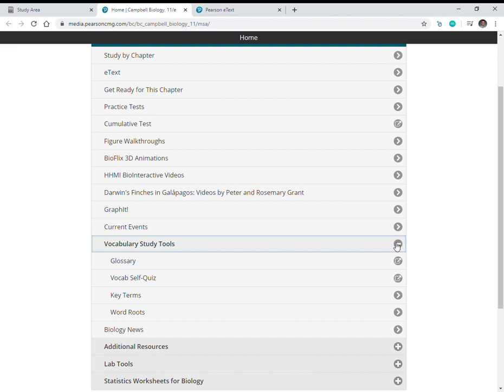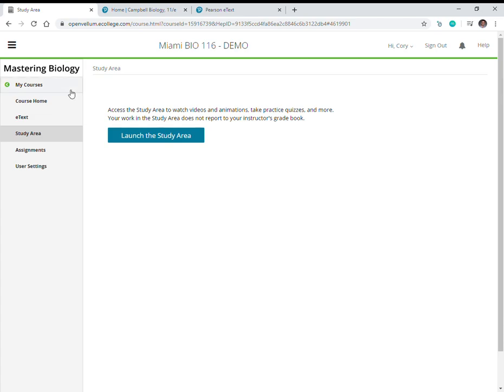We have vocabulary flashcards here where you can go in, select the chapter that you're working on, and use those. And so there's a lot here. If you aren't sure where to start, maybe play around. If you're super overwhelmed, ask your instructor what's most useful to you and what's most useful to your understanding of the course.